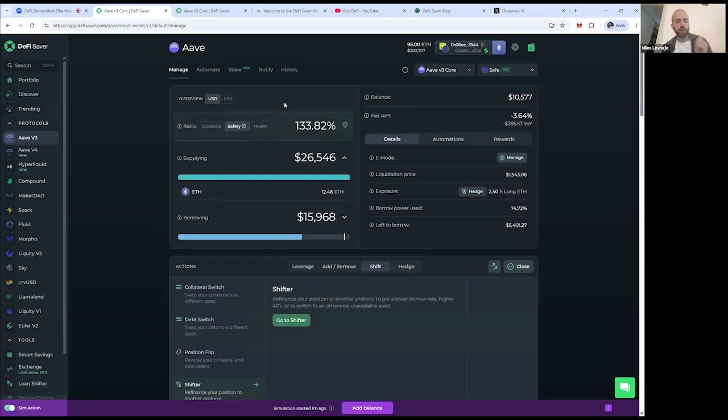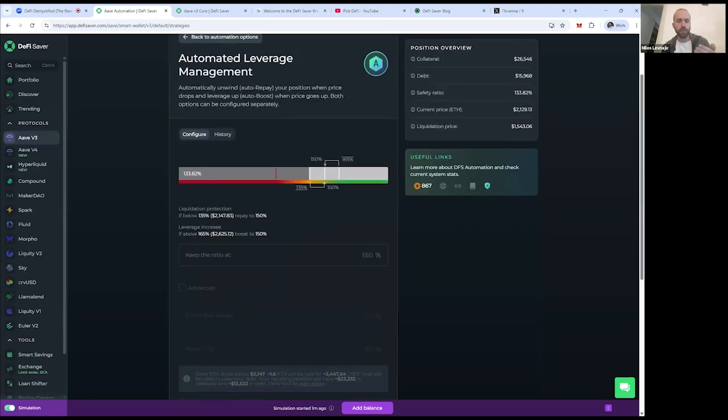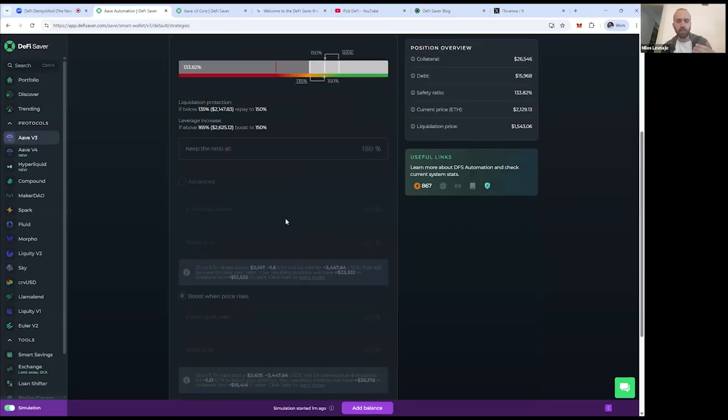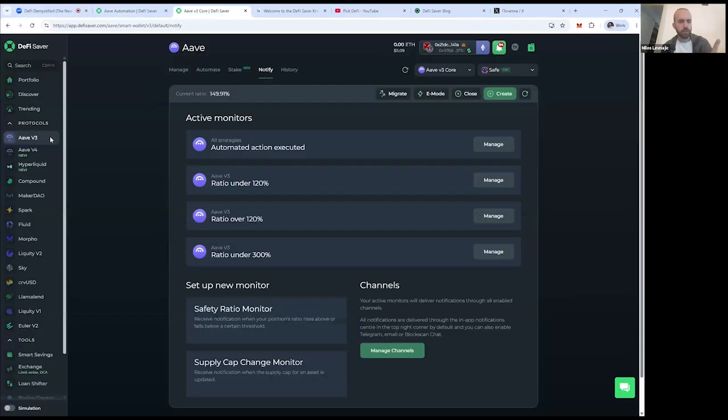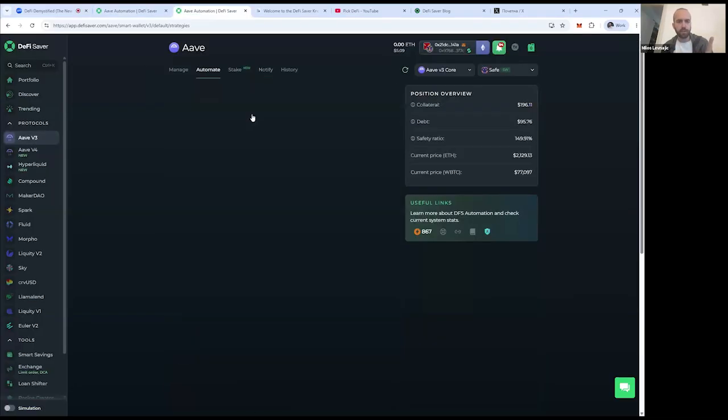So we can already have in mind, okay, if ETH's price starts decreasing, let's say by 120% of a safety ratio, that's when I would like for my position to be repaid automatically so that my safety ratio goes up again. So I would go here, automated leverage management, and for this example, switch to our live mode.